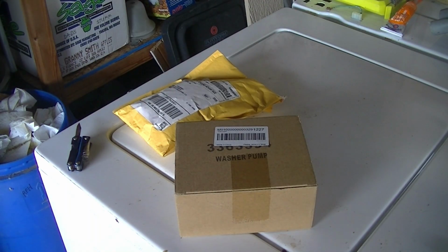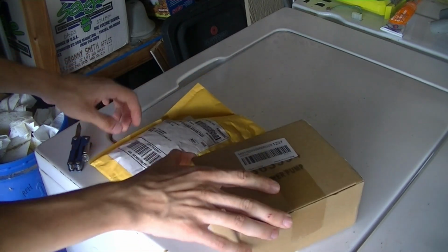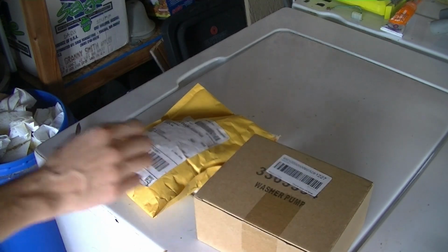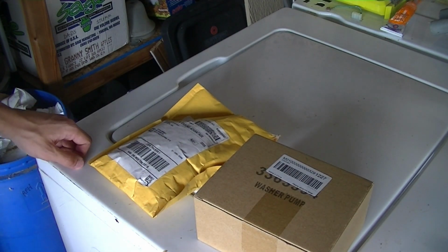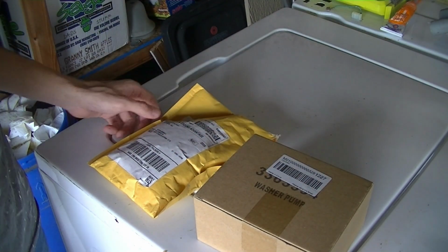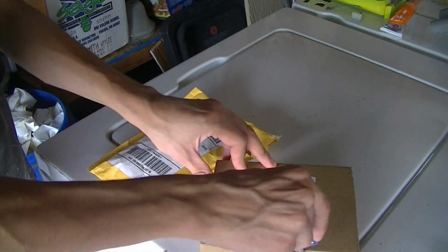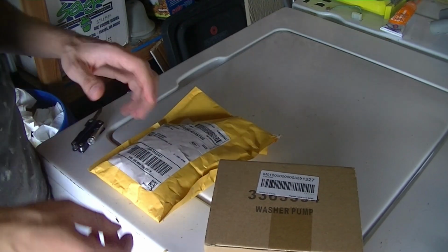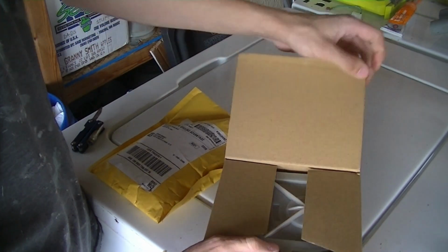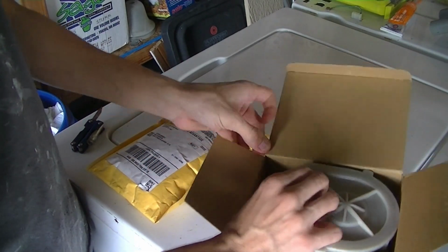Well, it is a few days later, and I've got a couple special deliveries today, so we're going to open them up. One of them, as you can tell, says washer pump, so we'll go ahead and open that one first. This is a cheap aftermarket brand pump. It's not an OEM part. It was $10 on eBay.